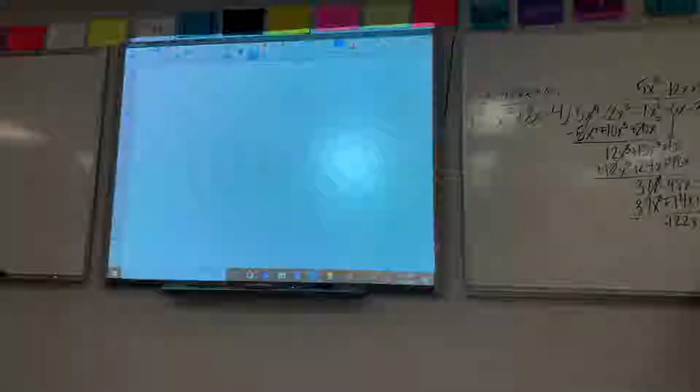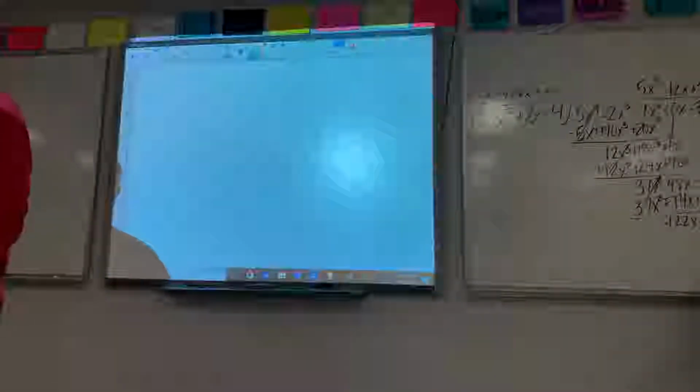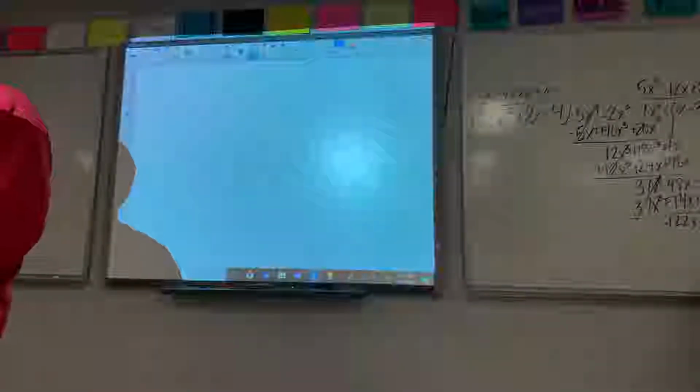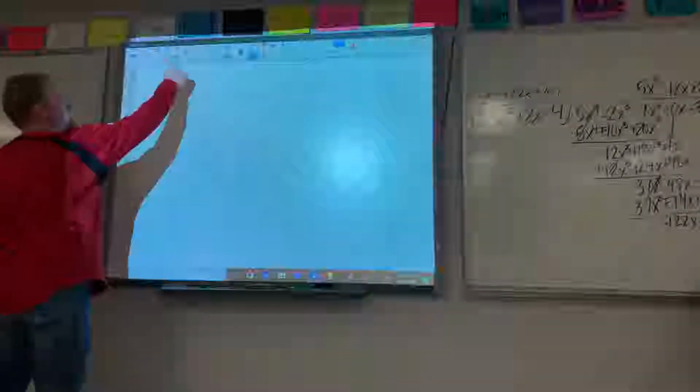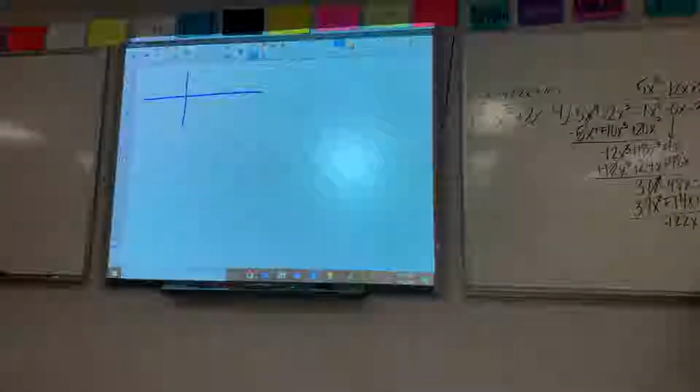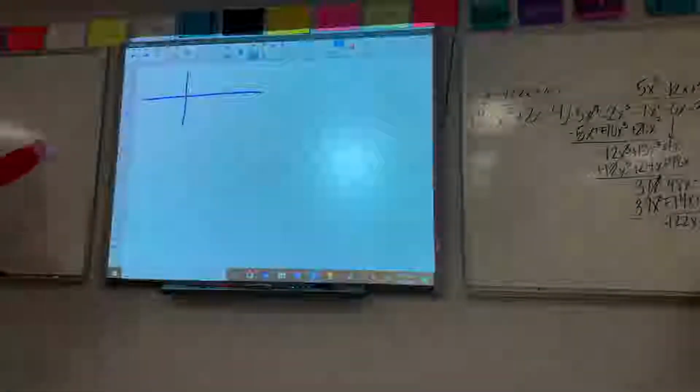All right, how did I just say we determine whether or not a function has an inverse? Horizontal line test, by looking at its graph. So we want to throw up a graph of sine to get started. What do you guys remember about the graph of sine? What can you tell me about it? It's a wave. Give me some points, if it's just straight up sine. Starts at 0, 0. There we go.